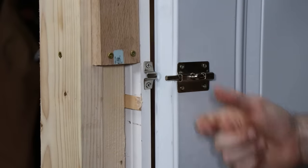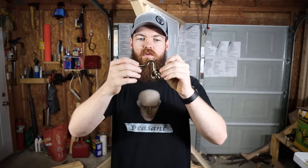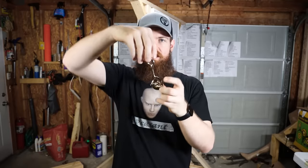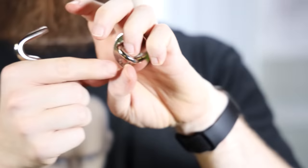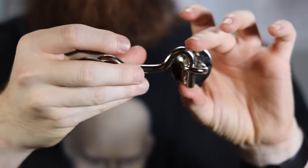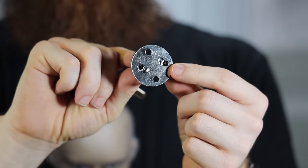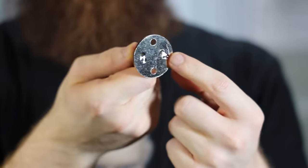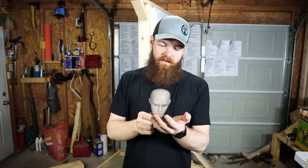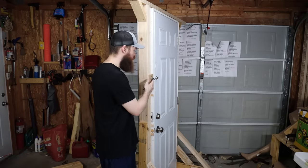Definitely don't use these little cheap latches — they suck. Next up is a privacy hook. The hook itself is pretty beefy and big. My prediction for the failure point would be the little tiny spot welds holding the two pieces together. Hopefully those welds just break away and I won't have to kick my leg off.